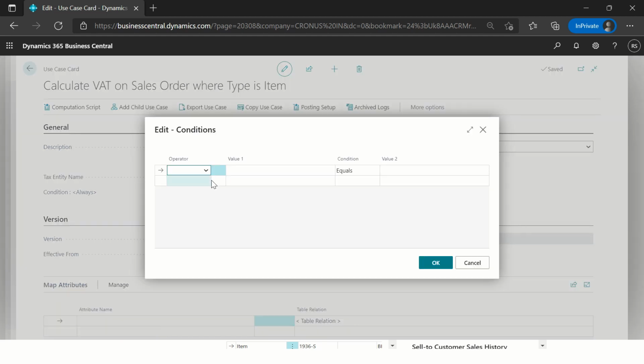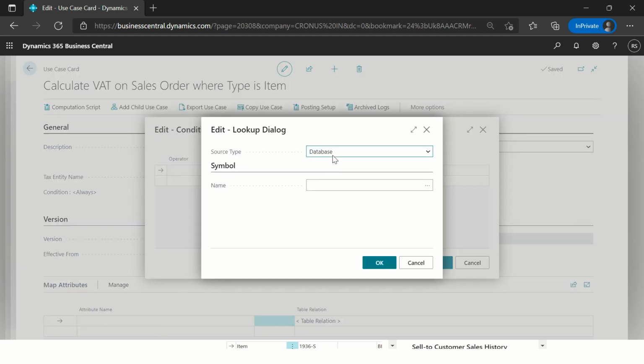So I will click here and I'll say, and you can see the resemblance. There are same forms and same pages of condition and lookups which are opening across use cases, right?